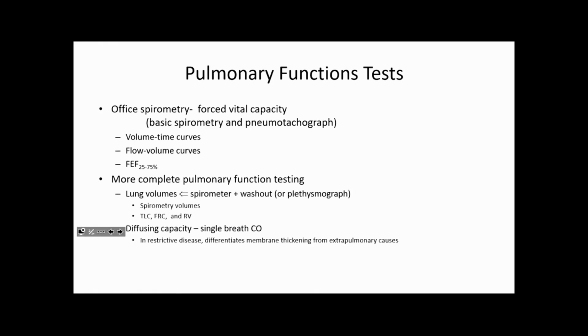So in this day and age, you can pretty easily, fairly inexpensively, equip your office with an office spirometer. And with an office spirometer, you'll do things like measure forced vital capacity. And that's the maneuver that you're going to do a couple times when you're in a respiratory lab. And there are two basic approaches to doing this.